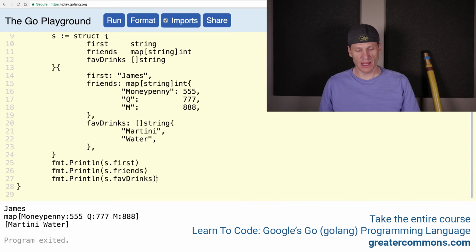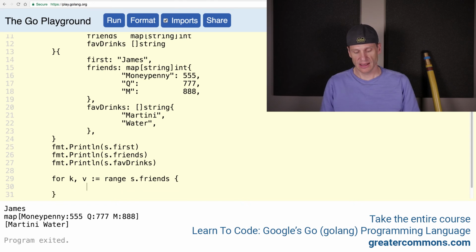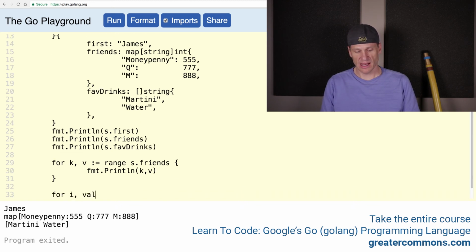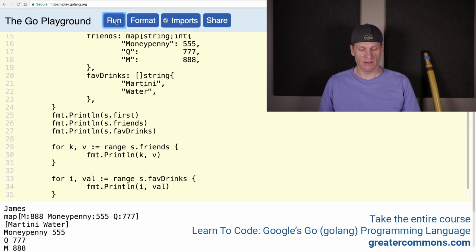And then if we wanted to range over some of that stuff, we could do for key, value := range s.friends, and fmt.Println k, v, and we could also do for index, val := range s.faveDrinks, and fmt.Println index, val, and format it and run it.